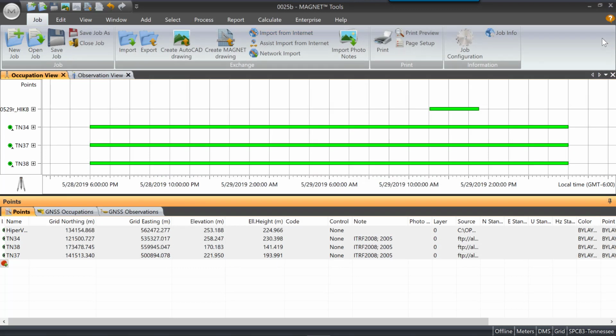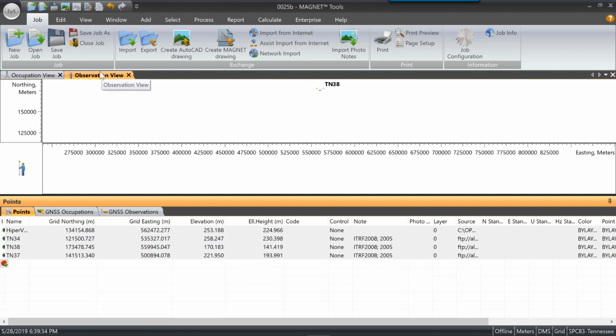Once they're imported, you can close out of this particular box. So just like before, we have our observation files from our core stations, and then here is our file here. Here's an observation view. This is not ideal. Number 25 was right down here. I had a better triangulation, but this will work for this tutorial.